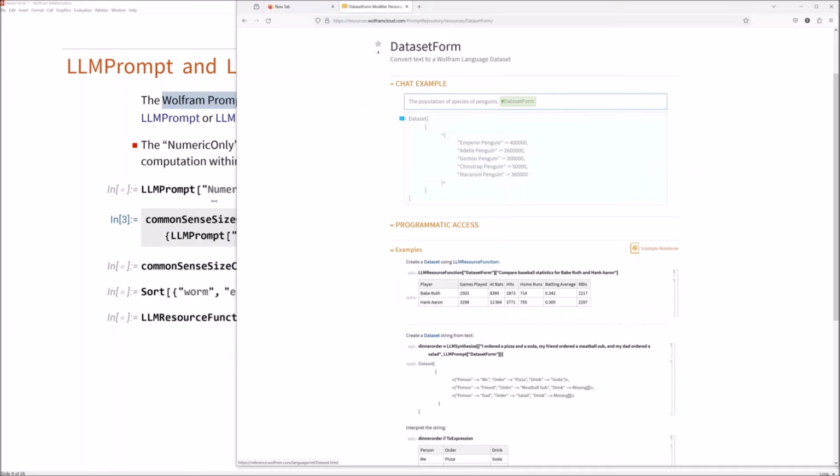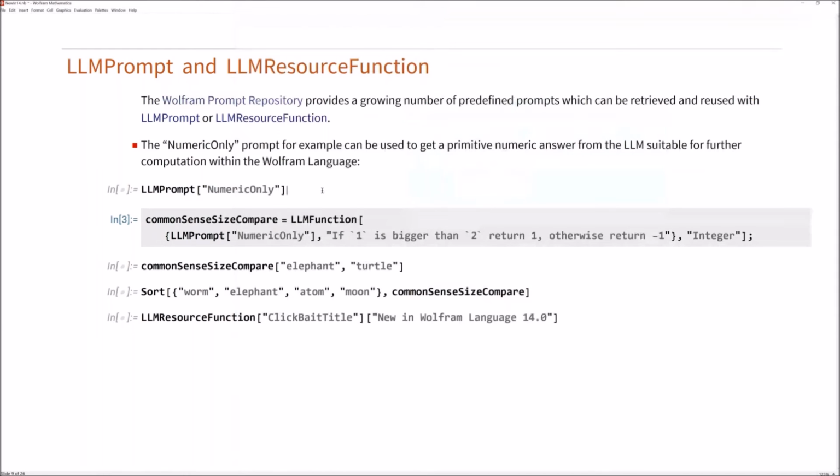Here as an example, I'm using the LLM prompt numeric only. It fetches the predefined prompt from the Wolfram prompt repository, and we can use it in an LLM function. So we have here a prompt template.